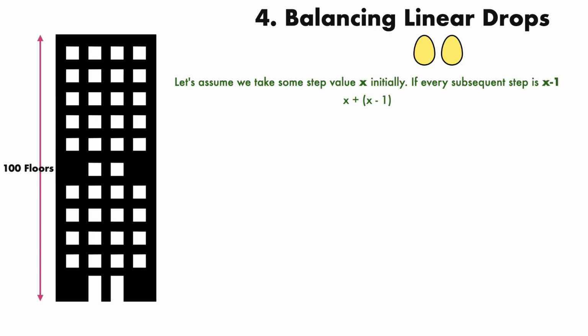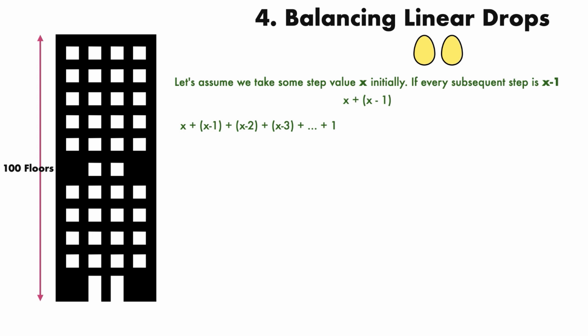So our drop count is x plus x minus 1. If the egg doesn't break on the first drop, our drop count increases by 1. So we will need to remove a drop from our floor to floor drop count. The next drop should be from x minus 1 floors up. Every additional floor jump will need to have one less floor, so that when we get to the linear portion of the solution, we will have one less floor to check. We continue removing one floor until we only have one floor to check. So the expression becomes x plus x minus 1 plus x minus 2 plus x minus 3 till plus 1.